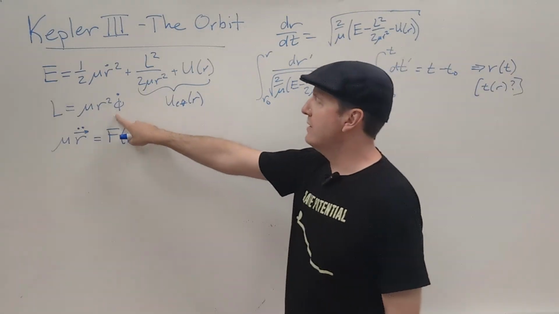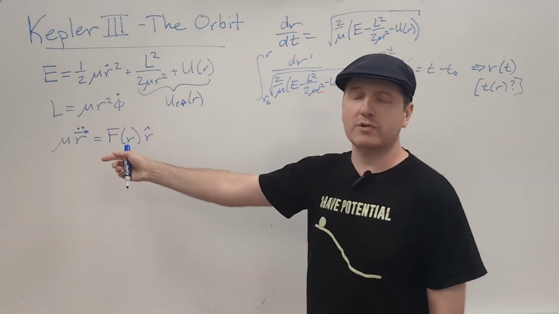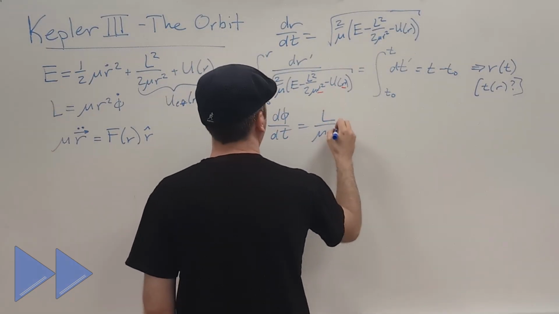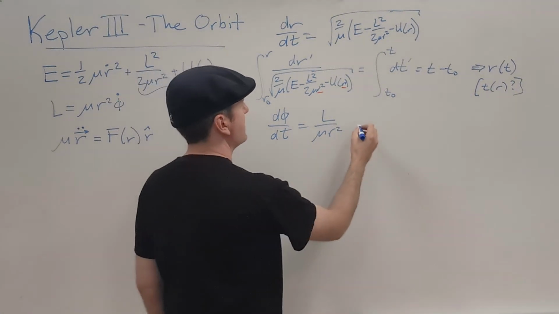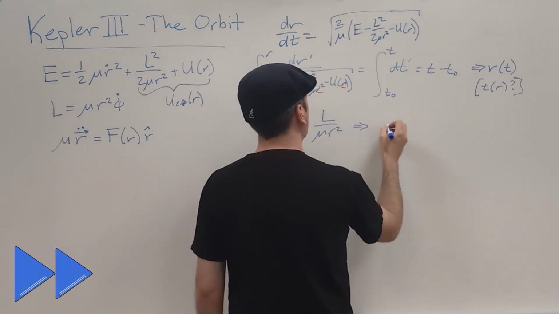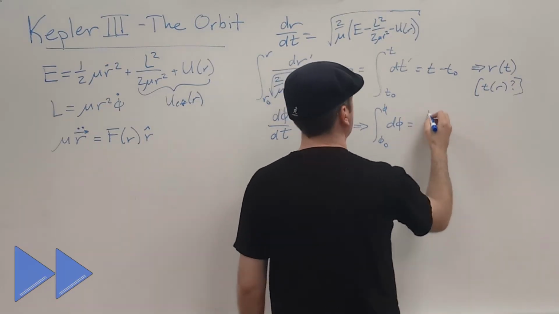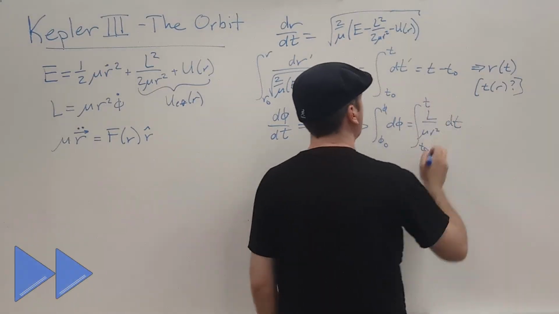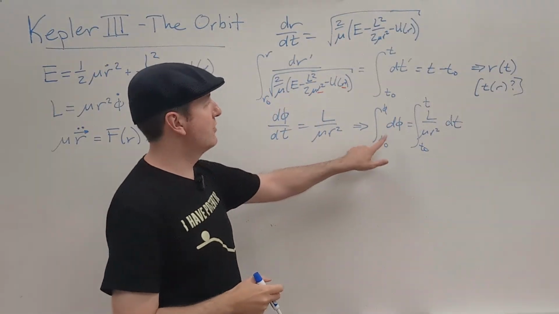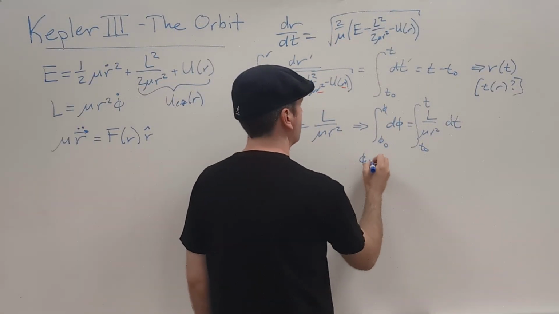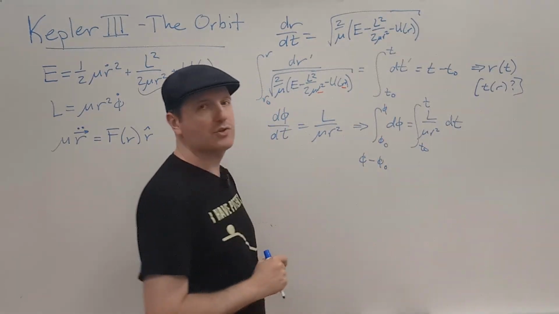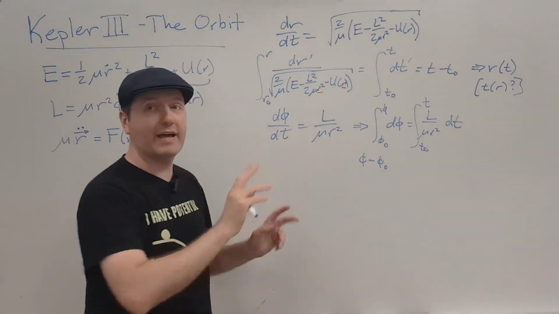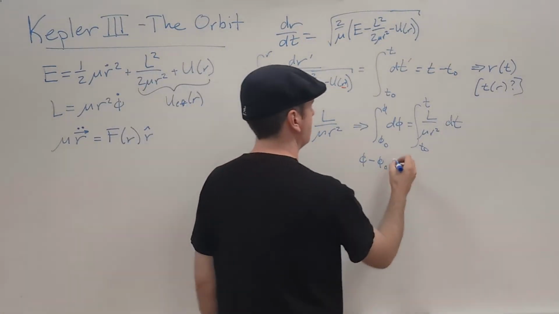That comes pretty easily from the second equation, because that's also a first-order differential equation. Separating variables here and integrating also lets us do a few things. So on this left-hand side, of course, we're just going to get phi minus whatever that starting angle is. We'll usually say start at the, I don't know, positive x-axis or something, but it's arbitrary.